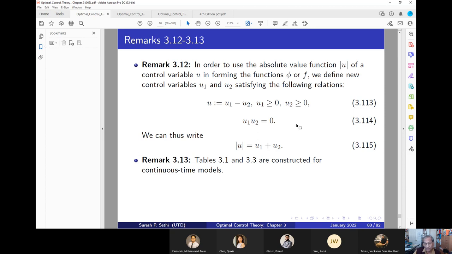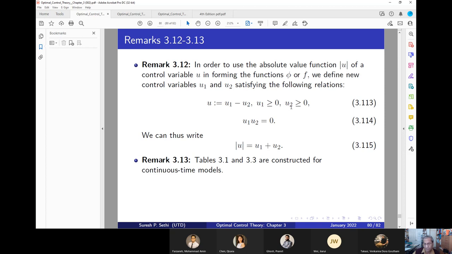So how do we solve that problem? Well, what you do is you break the U into U1 minus U2. One is buying, one is selling. You assume both to be bigger than or equal to zero. And in order to make sure that one of them is always zero, because otherwise the break-up is not true, you must have this condition. And that condition is nonlinear. Regardless, you now have a problem where everything is differentiable. So we can still apply the theorem that we learned in chapter 2 and 3.